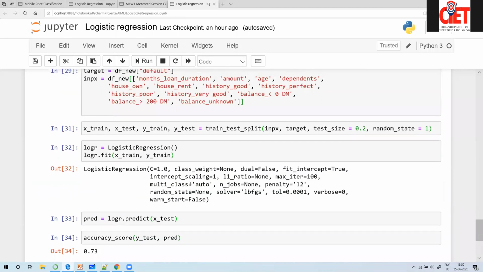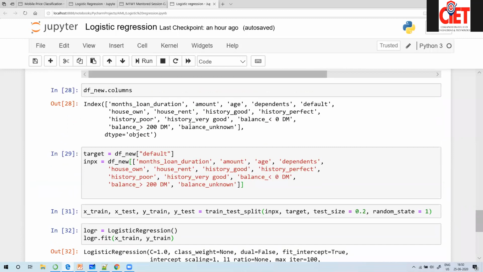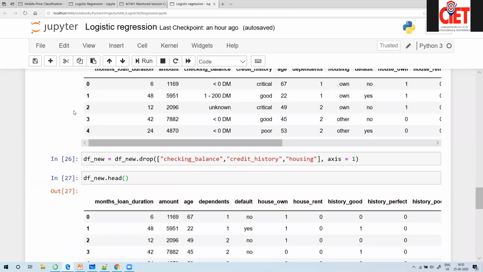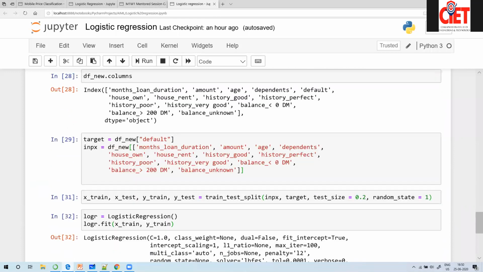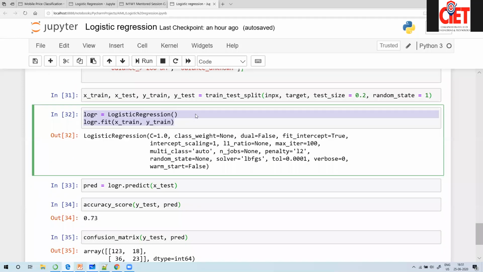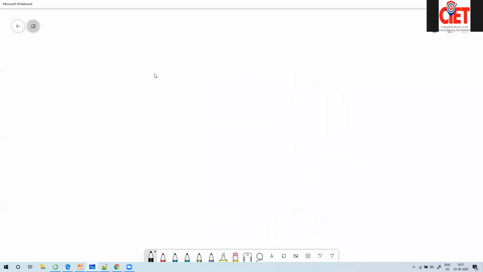Okay, now comes the most important stuff. What is happening behind these two lines? That's very important for us. Let's go back. Let's try to use a simple example, like how we did in the case of linear regression. We have an input variable and we have a target variable. Only one input variable so that it would be easy to understand. So this is X and this is Y.